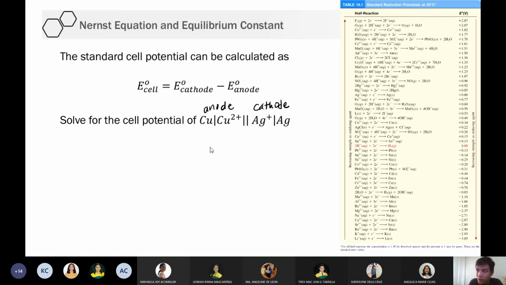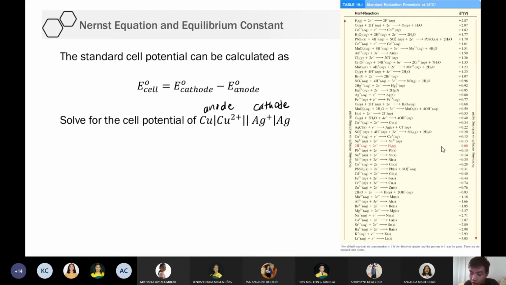You will look for those chemical species in the table called the standard reduction potential table, the SRP table. It doesn't matter whether the reaction is reversed or not, as long as your chemicals are there. Be careful with their charges, because there is copper 2 plus to copper plus here, but what we want is copper 2 plus to copper only. Once you identify the anode and the cathode, look for the species in the table and find their corresponding cell potential in volts.